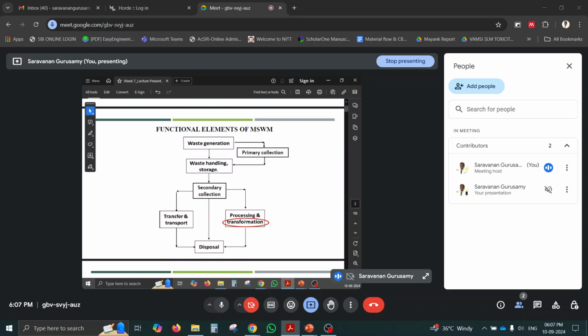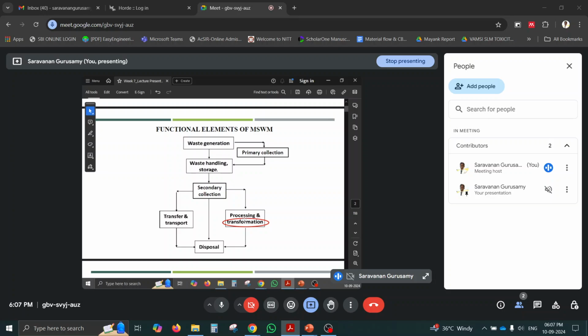The first biological transformation method is composting. So in composting, what is composting and what are the factors affecting it? And in composting, we have two main methods. One is open, another one is reactor type. In open type, we have two things. One is static pile, another one is agitated pile, that is windrow. In reactor type, we have horizontal flow, vertical flow, and batch reactor type.